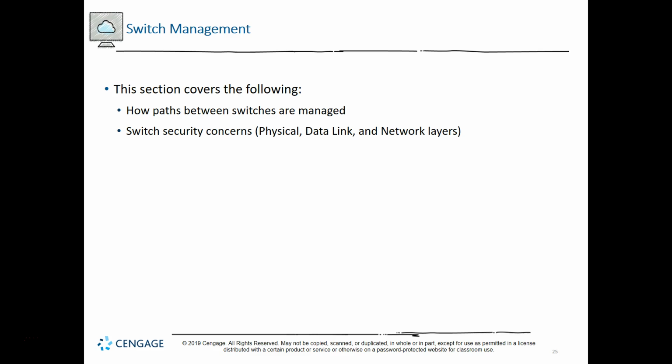So switches are kind of the backbone, pardon the pun, of our network. And one of the things we want to do is set up our network so that it's protected not just from malfeasance, but also from things breaking. And that happens more often than you would like to think. So a fan on a switch fails, the switch fails. How do I avoid taking down an entire network?